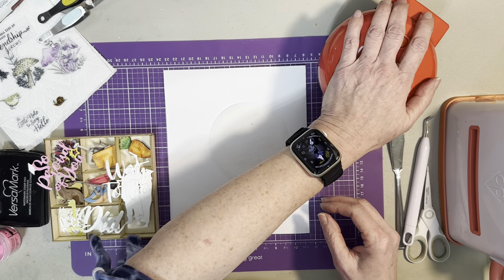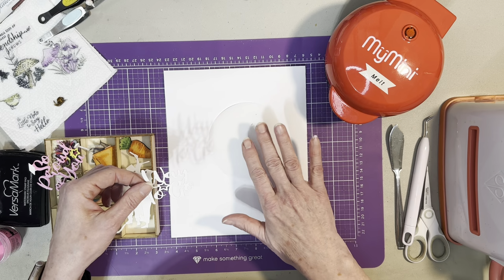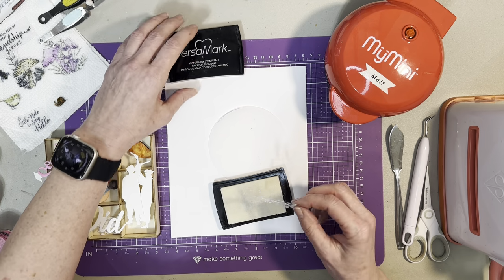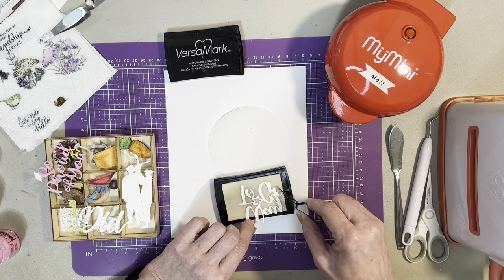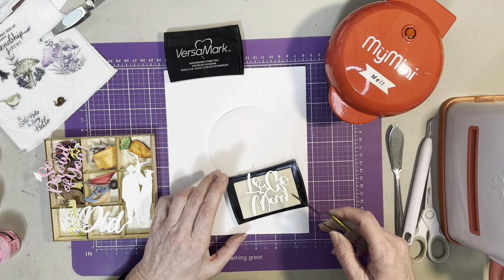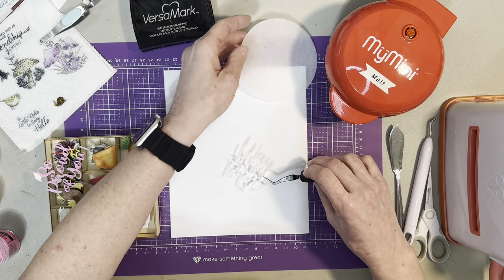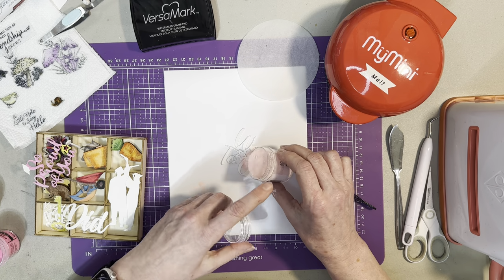Okay, so this is getting warm already. And she did it with dumping it over, but I'm going to show you with cardstock. I am going to take VersaFine ink because it makes it sticky, and I'm going to use my tweezers. I'm going to push this in to make this sticky so that the embossing sticks to it. And she dumps hers right on here, but I'm just going to pour mine over here and then pour it back into the container.